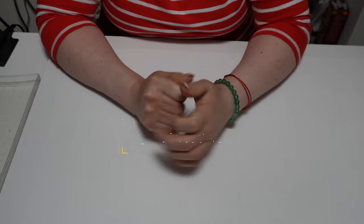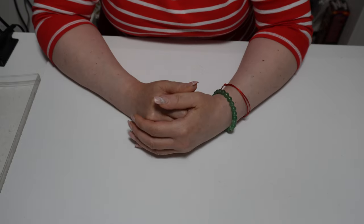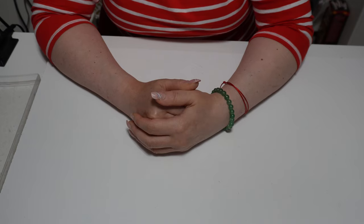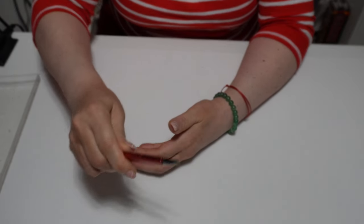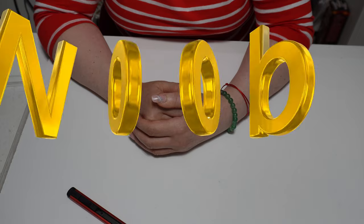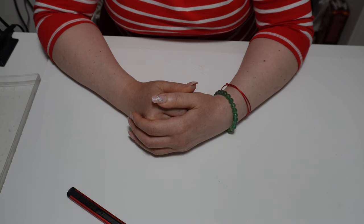And I've got some new tools. If you saw my video with the lantern, the Crate and Barrel dupe, there was a lot of chopping and cutting. And what's funny is that I even had a paper cutter downstairs that I didn't even think of trying with the craft sticks. It might have gone through. I get so focused, I just totally forgot about it. I was so focused on getting the job done. I don't think it would have worked on the wood I bought on Amazon, but if you're using craft sticks, you might want to try a paper cutter because it might go through that.